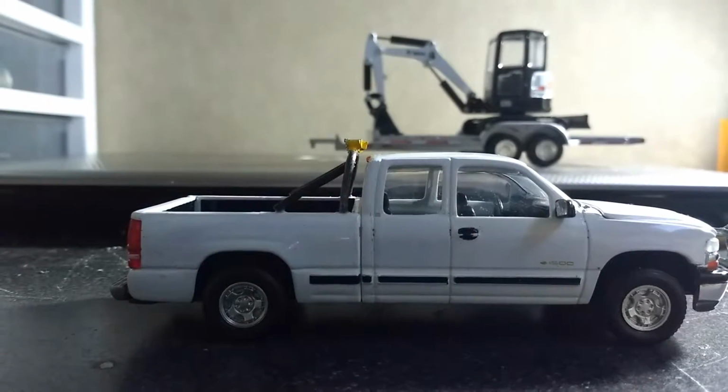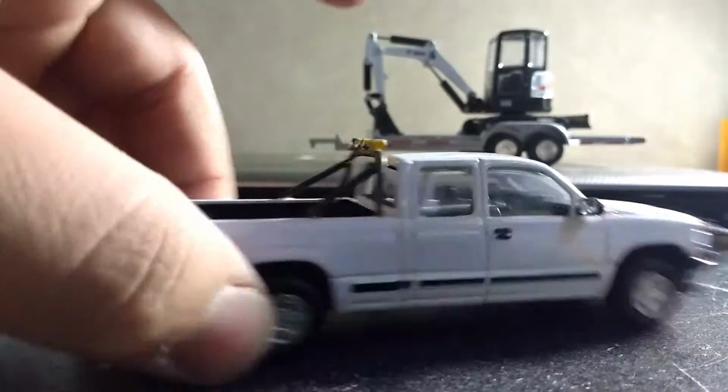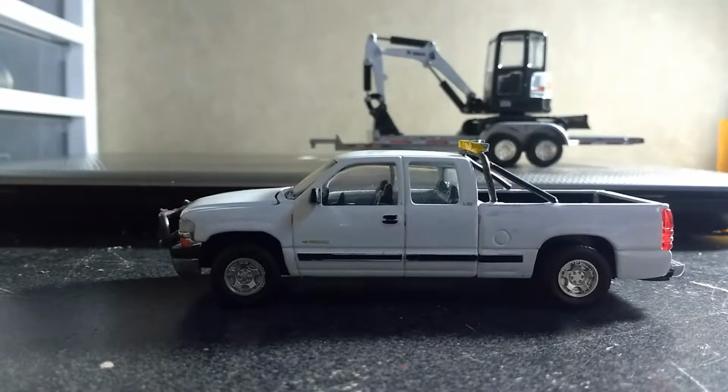Took off the Bobcat decaling. As you can see, I left the 1500 and Silverado and Chevrolet signs on there. So that's it for the truck. Let's move on to the trailer.